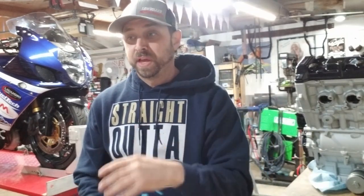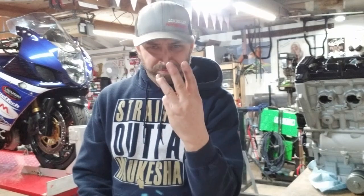And I also run the 05, 06 throttle bodies. They're a little bigger than the 03, 04s, and they don't have that goofy injector setup that the 07, 08 has. They still have 8 injectors, but it doesn't have that goofy rail. So the 05, 06 throttle bodies, I only run four injectors, not 8. 2000 cc, 4 injectors is plenty for what I'm doing, and it makes the tuning unbelievably easier. I don't know that there will ever be a reason to run 8 injectors. I don't see it, not for what I do.